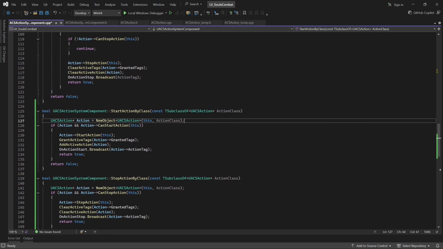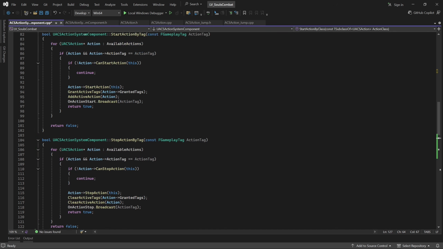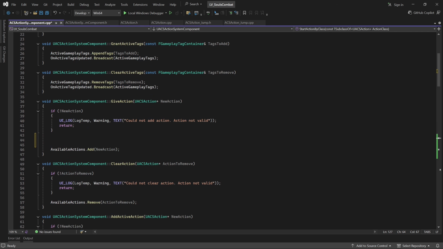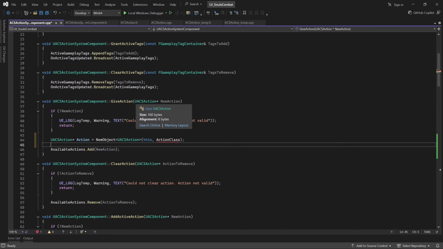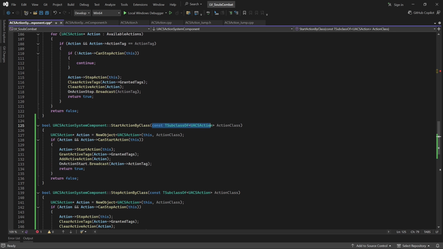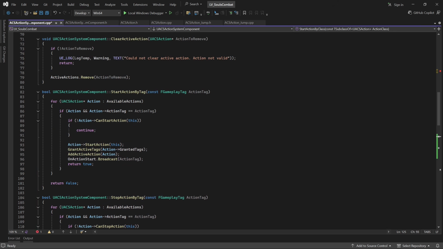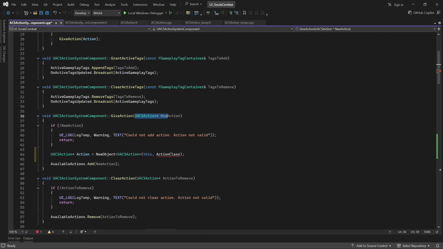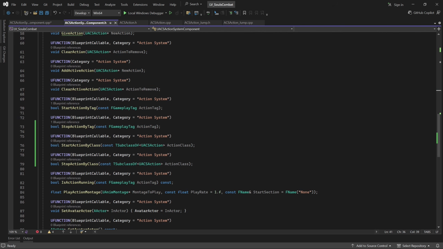So let's go here to start action by class and copy this line where we are creating the new instance for the action and paste that here. And for give action, let's change this. So let's copy this input here. And for give action, let's paste that here. Update the one in the header file.